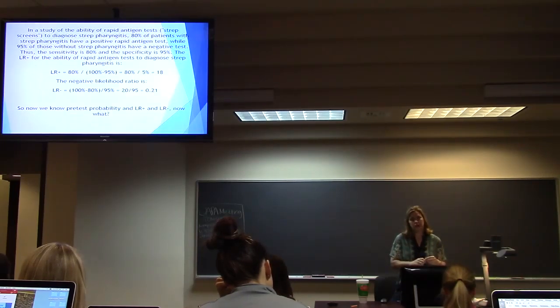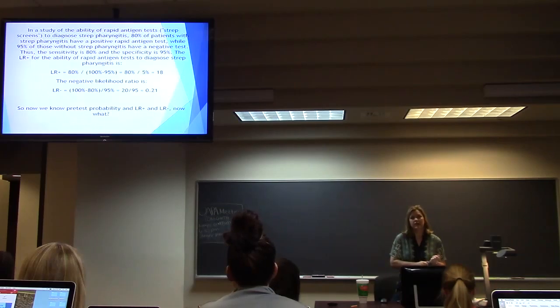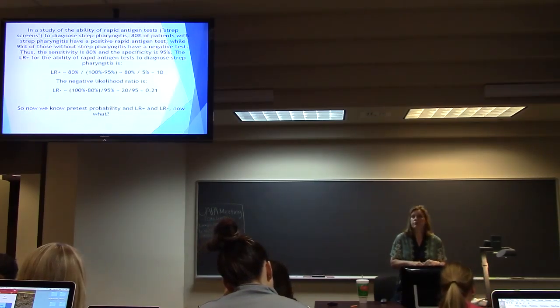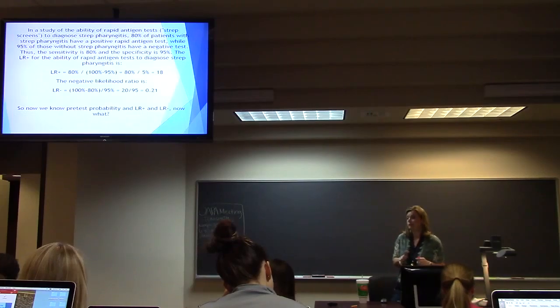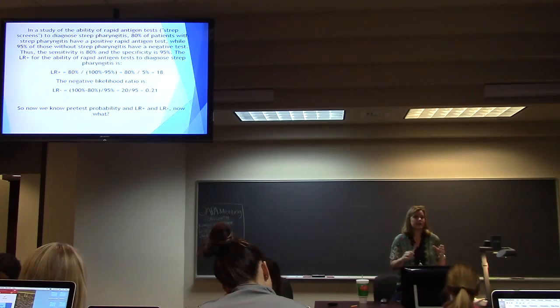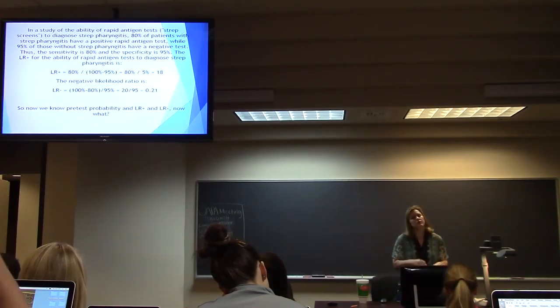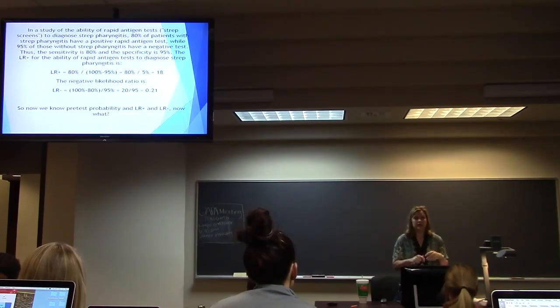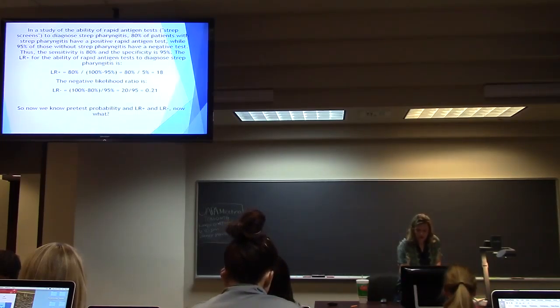The negative likelihood ratio for rapid strep is 1 minus sensitivity over specificity, and you get 0.21. It's all right. It's not terrible. It's not great. You would really prefer it to be 0.1 something, because the lower the number for a negative likelihood ratio, the more you can shift your probability of disease down after a negative test. So it's okay. Now we know the pretest probability, because we came up with that. We're assigning 20 and 80% to our patients. And now we also know the likelihood ratios.